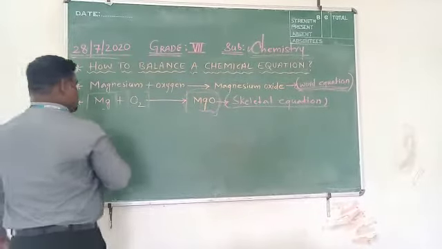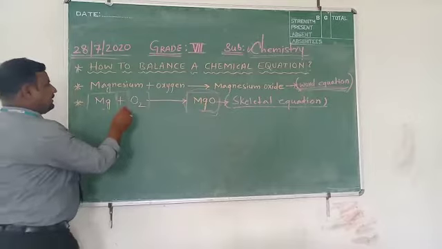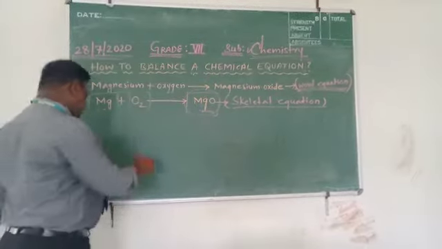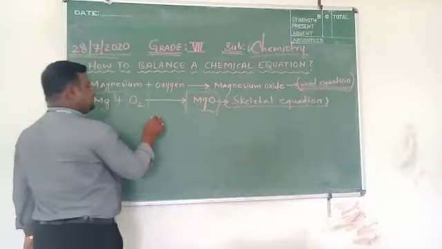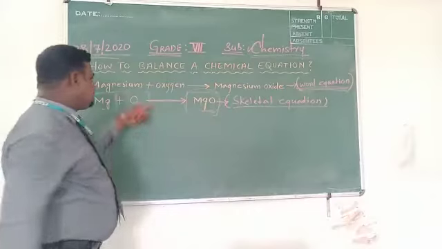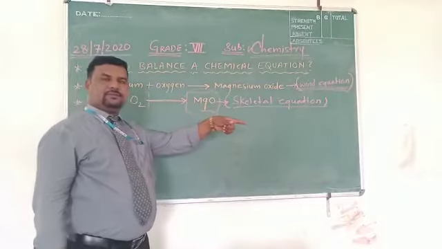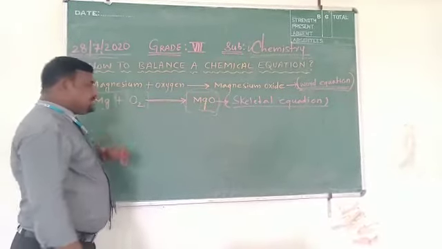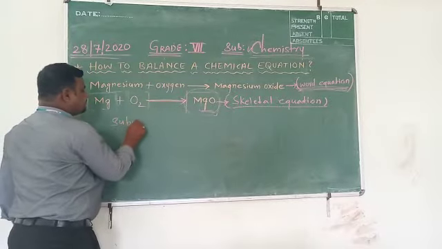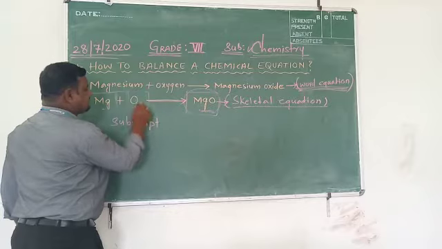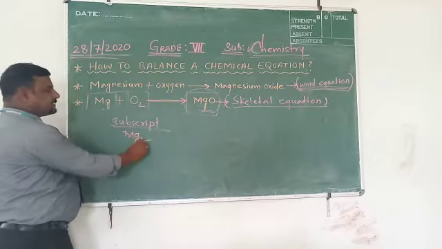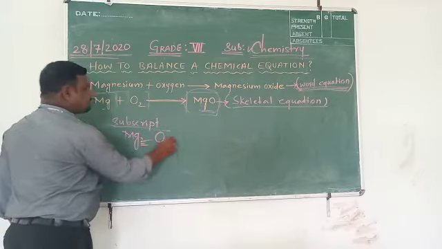See, the first step here, this 2 is written here down below. We call this digit used in a chemical equation. This arrow mark is used to show that a reaction is going on, a reaction is taking place. And this digit which is written at the bottom is called a subscript. What is it called? Subscript. For example, if it is written Mg2, it is a subscript. O2, it is a subscript.